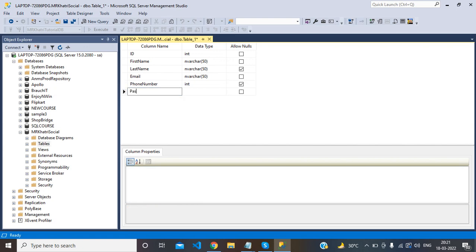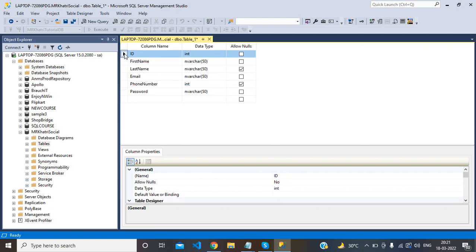Next is password. I'm taking this as a required field so that when the user is registering, he always needs to enter his password. And now, in the beginning when we started creating the table, I told you that this ID field will not be filled by the user. When this database is connected with the .NET project, the user will enter all this information from the form, but this ID field he will not enter, obviously.